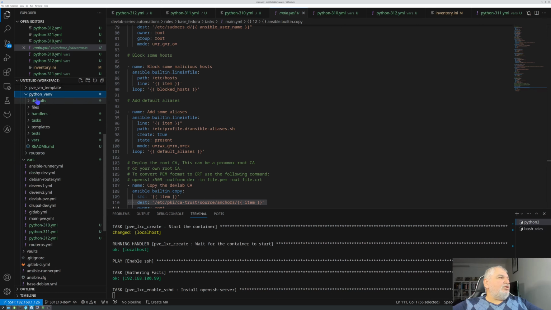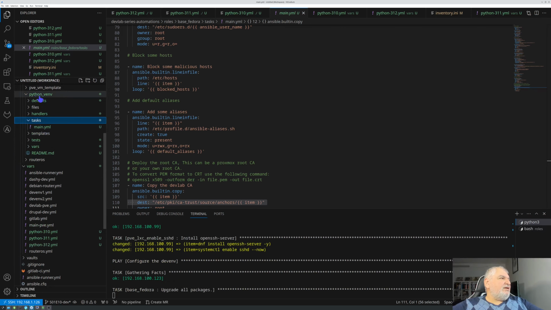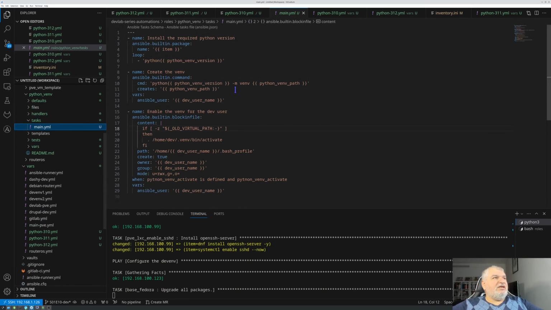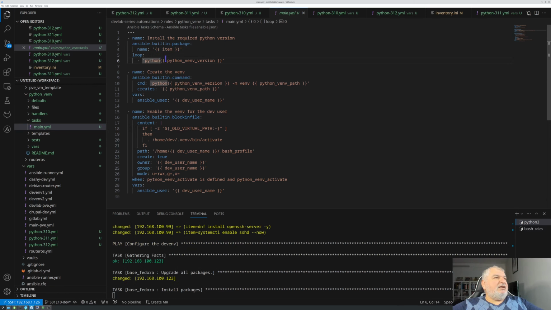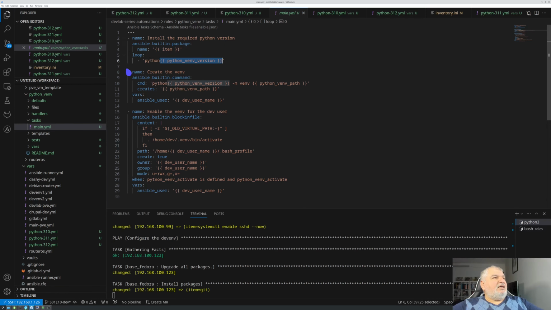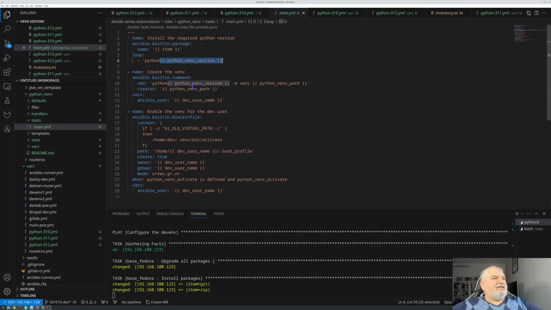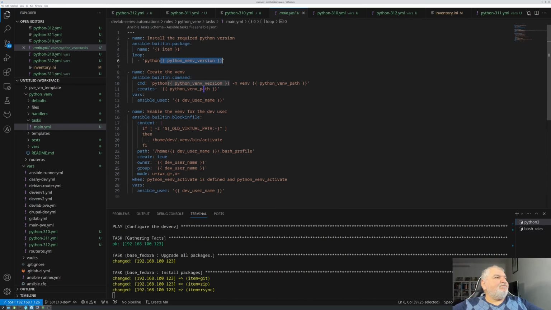Looking at the new role that we care about in this episode, it is the Python venv role. This role will create a virtual environment in the container that we created in the playbook. So first we start by installing Python at the required version. This comes from the variable file, and I'll show you the variable file.